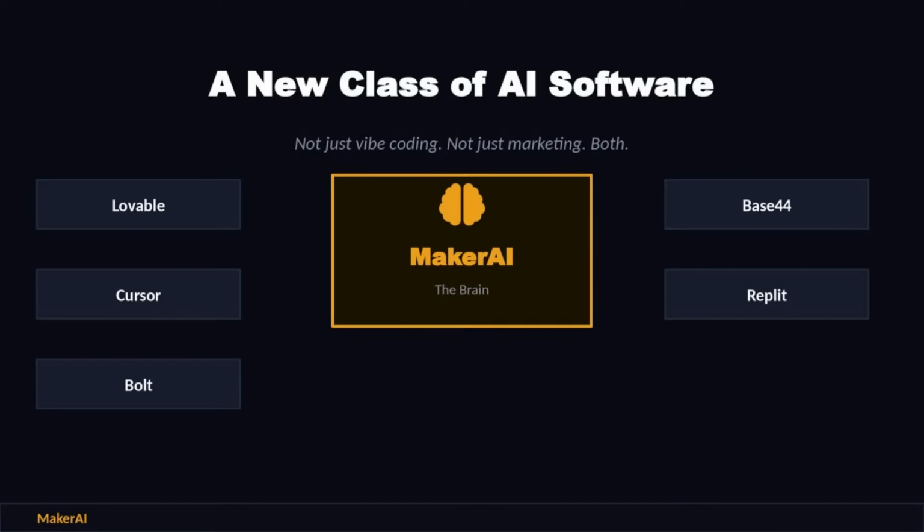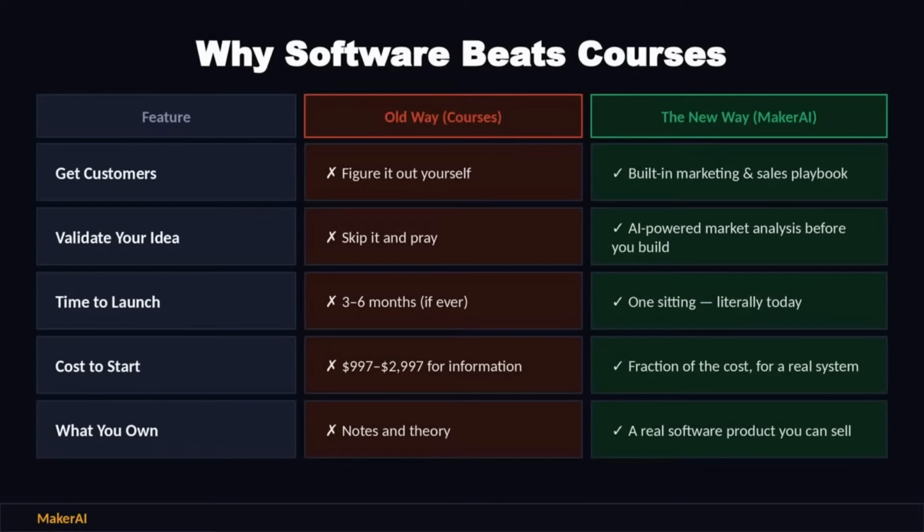Now, as I go through the demo, I want you to think of Maker AI, which is the software we're going to be using for this demo, as the brain. Okay. So think of it as, let's just say you're building a house, right? You need the blueprints to be able to build something amazing, right? If you just get a bunch of workers to come build a house, but there's no blueprints, you're just going to get crap, right? And that's what most people are doing. So Maker AI, which is the demo that we're going to go through today, is going to give you the entire blueprint to not only build something amazing, but also get customers. So that's what I want you to think about as we go through this training.